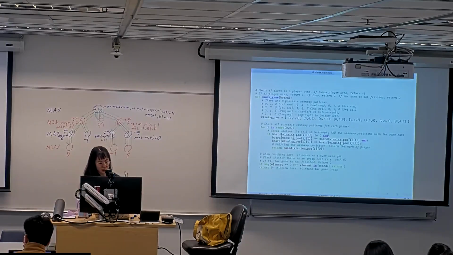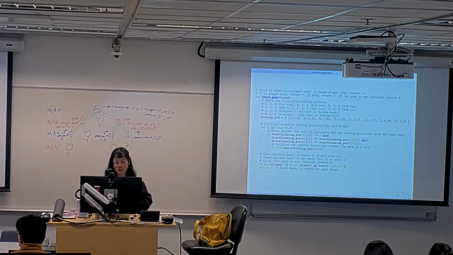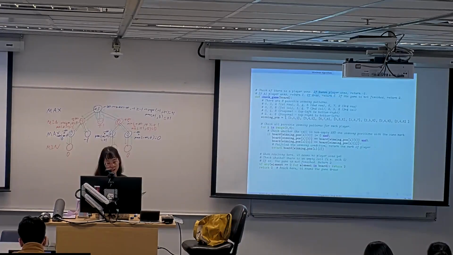And next would be the check game. Check game is that we need to check if there is a player wins. And then we will return different values for different game states. So if the human player wins, we directly return -1. Actually, that's our utility function, right? If the AI wins a game, we return 1. If there is a draw, then we return 0. So all of these 3 cases, we return the utility function.